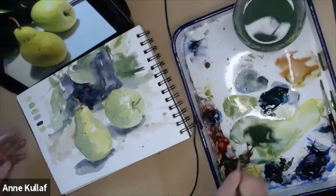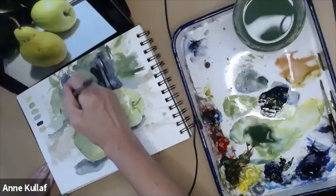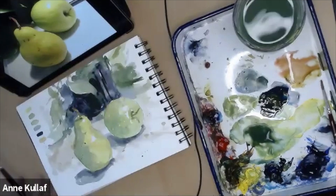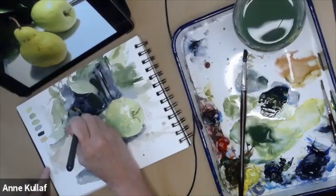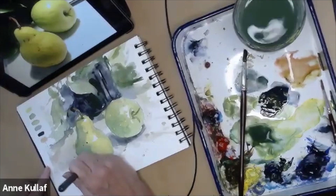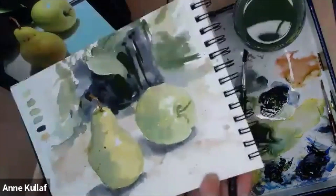There's one other thing worth showing you. If you've got some areas you want to get just a tiny bit more dark into and you don't want to do it with your brush, you can take a fine point pen in any color — I usually do it in black. What you don't want to do is outline everything and draw hard lines around it, because then you'll get a coloring book look. But you can certainly go in and make a few little lines for emphasis that give your eye a visual path to follow through the darks — that's going to help read you through your composition.